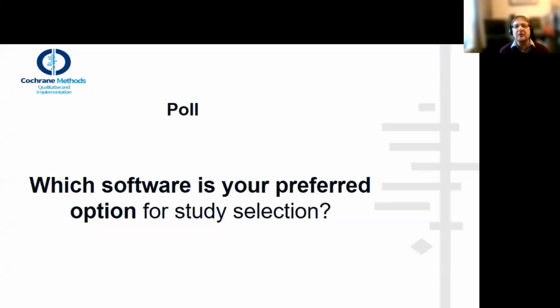Right. Okay. So if we share the results now, as Dario's done, we can see that most of you use homemade solutions, either sifting from EndNote or Excel or some other option. And on another occasion, we'd love to find out what those options are. A slight preference for Rayyan, which of course is freely accessible software. And then we've got Covidence, which we would expect to figure prominently given the Cochrane allegiance of these workshops. And then 14% have used something else. So thank you for participating in that. We'll now move on.